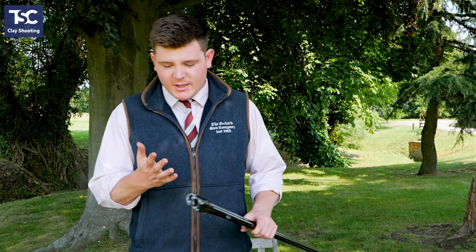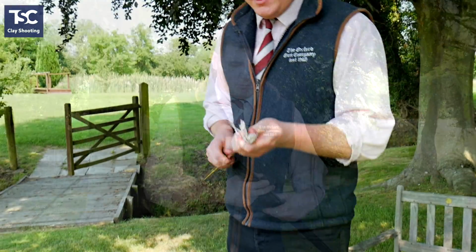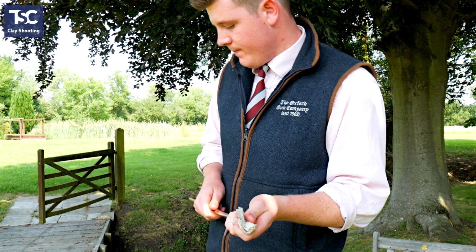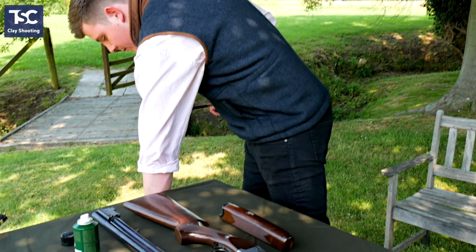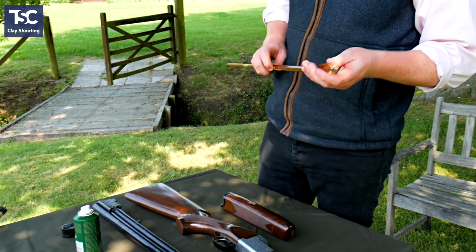So what that does is it gets all of the bigger bits of residue and grime out of the barrel before we put the phosphor bronze down. Is take this jag off and swap it for the phosphor bronze.